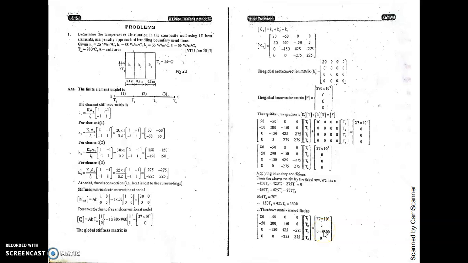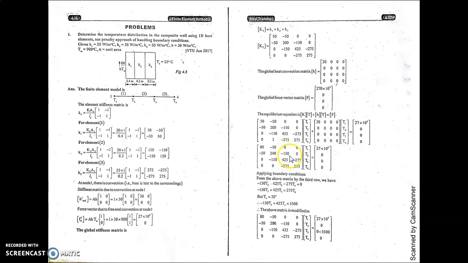Then the question arises, why do we need to take only the third row? Why not the second row or why not the first row? The answer is so simple that whichever value you take, no matter, except the fourth, you should not take this fourth row. Why? Because we are deleting the fourth row. Even if you modify it, if you get some value here, it is of no use, because anyhow we are deleting the fourth row, right?